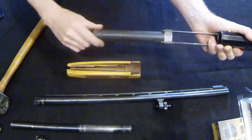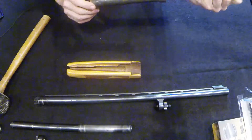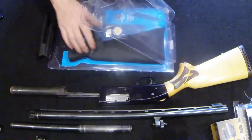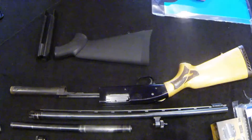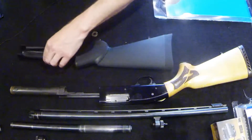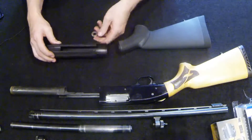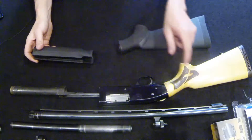Forend removed. While you have this off, go ahead and clean it up. Deal with any rust issues and clean up the threads to get it ready for the new synthetic stock. Here's our new synthetic stock by Hoag. We've got a nice buttstock piece, a molded custom forend, and it gives you a new washer for the main bolt. We're going to install the forend first and then I'll show you how to do the buttstock.